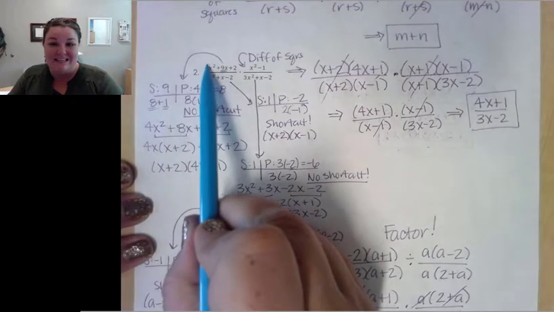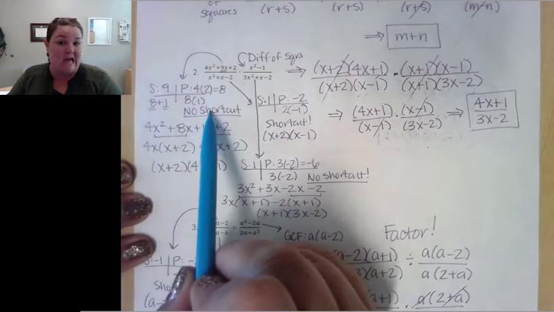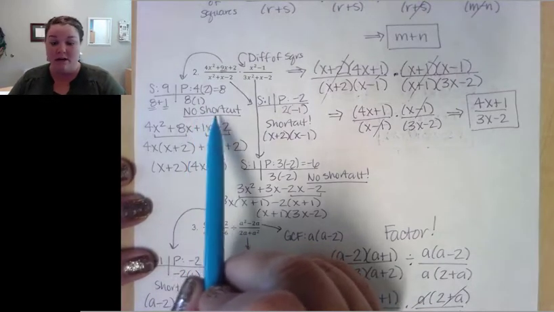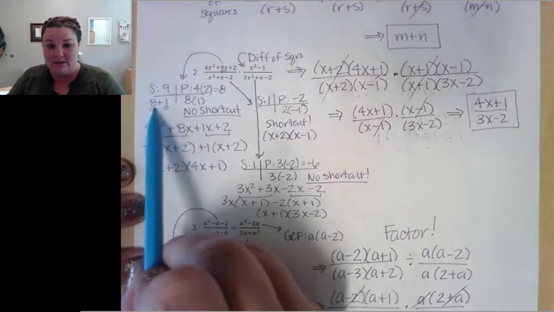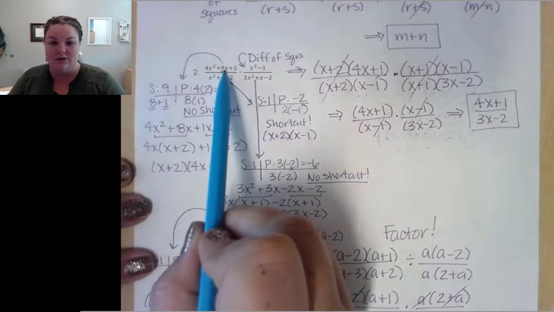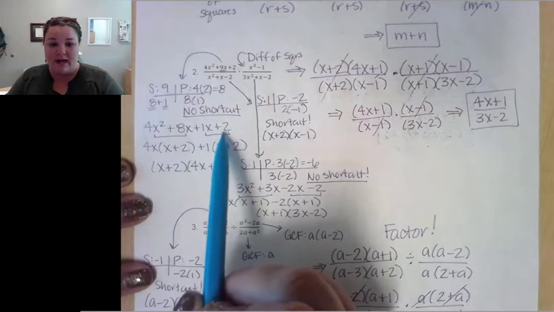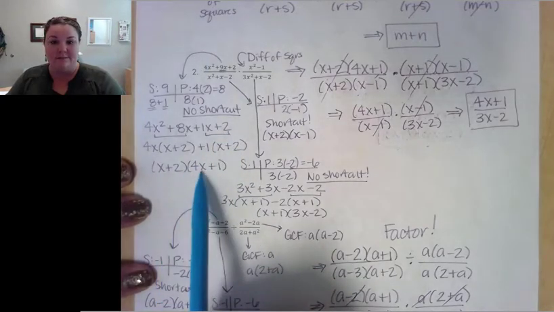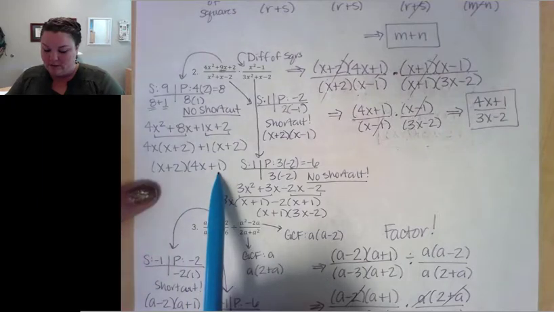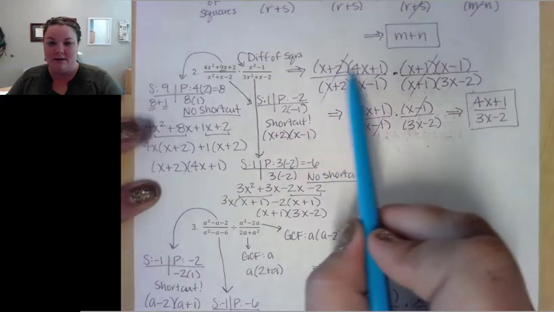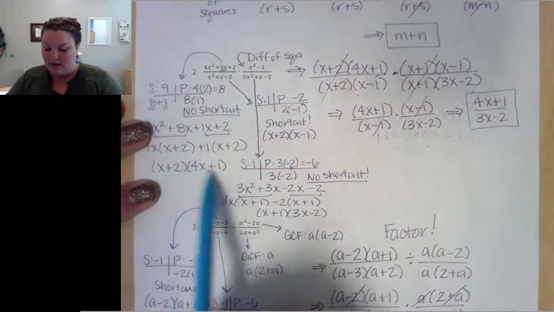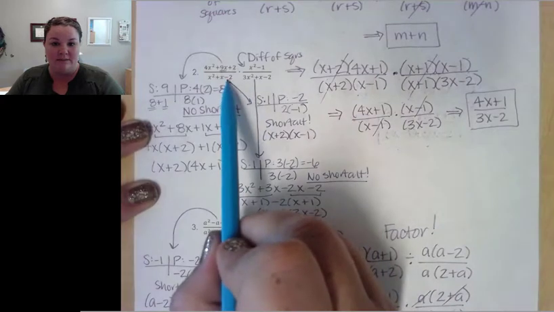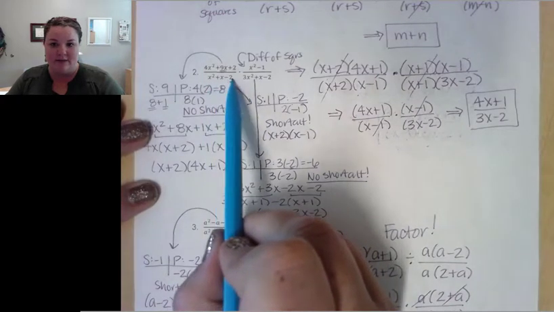Because our leading coefficient's not a 1, we have to not do the shortcut, unfortunately, right? So if there's no shortcut, we take the numbers from our chart and we replace the middle term and do grouping. Okay, when we do that, our top one should factor into x plus 2 and 4x plus 1. Okay. So we're going to go ahead and put that over here. I'm sorry, I already marked it out, but this is the top of the first expression we're putting here, okay?